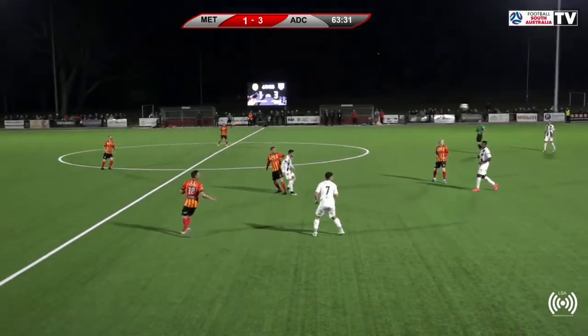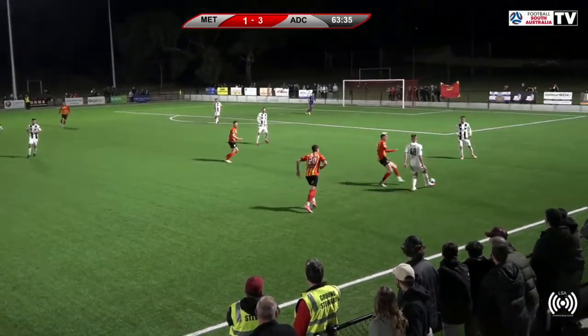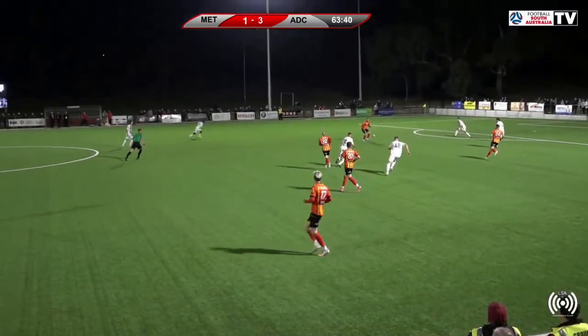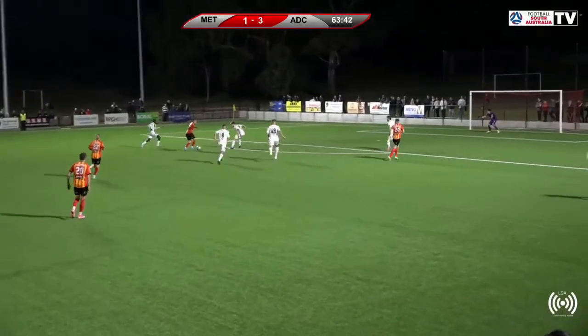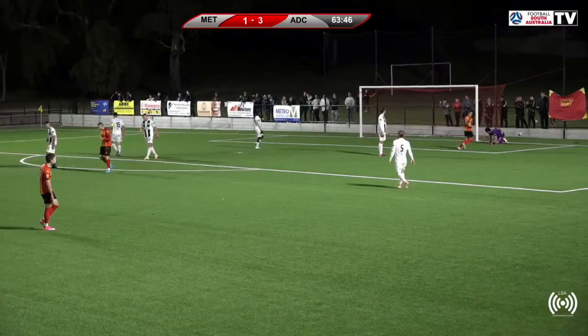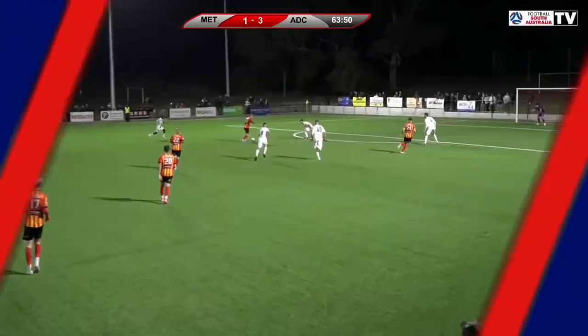As Woodlands clears to the halfway line, but it'll come back at him. But Barr should do the tidying up. Lachlan Barr's had a good game. Waters, Corbo. Oh, Barr's gone straight to Esposito. Not the best person. He goes for a shot, and it's over the crossbar. Maybe he thought he was in the red and yellow shirt. They used to play together.